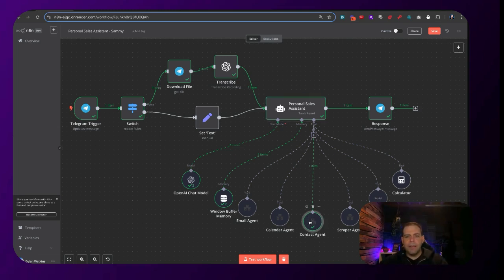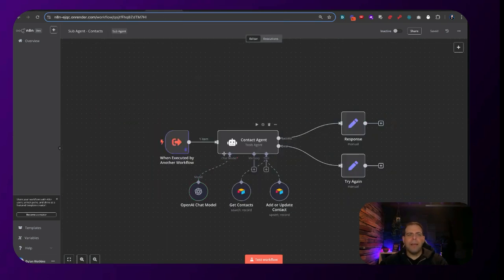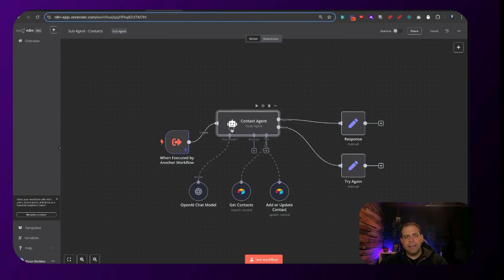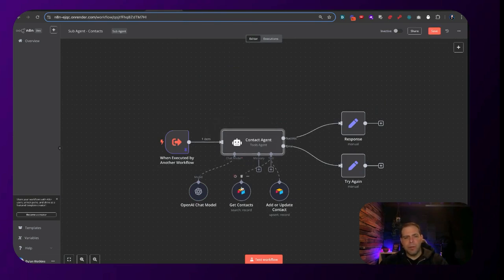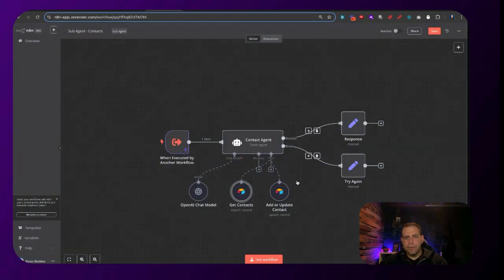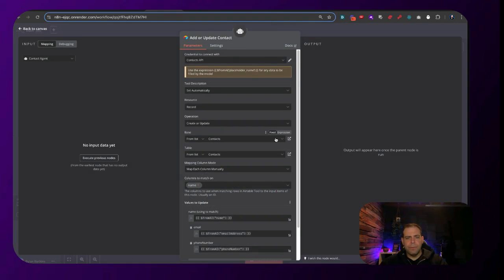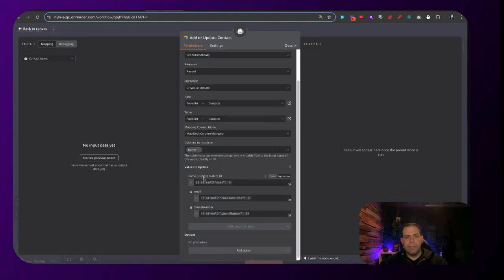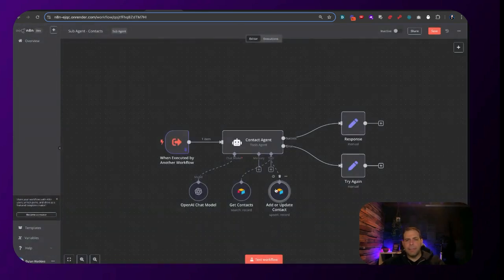Now, looking at the contact agent here, going into this, what we have for the contact agent is an Airtable database. Now, inside the Airtable database, we have another agent, whose primary functions are to create the database. We have get contacts or add or update. So we can always put in and add new contacts into the database. But this is just a simple get contacts API call. And then over here, we have add or update as well. And this is using, you can match using name, email, and phone number if we want to add that inside of here, inside of the database.